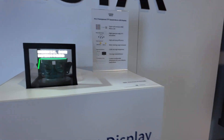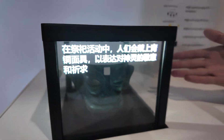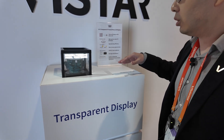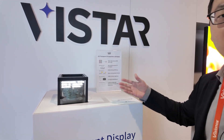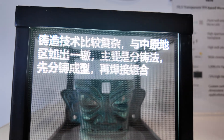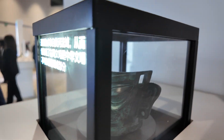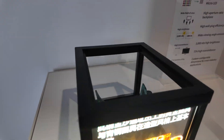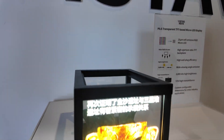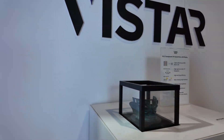What we see here is our new product called the transparent micro-LED display. Inside, there is an ancient Chinese relic. The idea is we picture this being used in a museum, where we have the relic in a glass container, and on the front or maybe on the side, we're going to have transparent micro-LED displays showing information or additional context for the viewing experience. In the future, it might even run bezel-free as a full glass box.